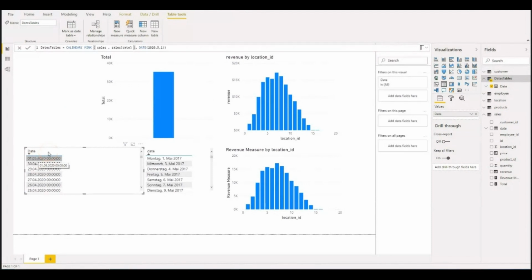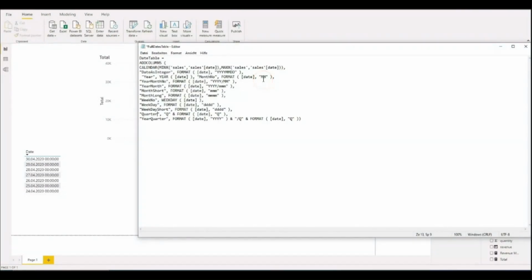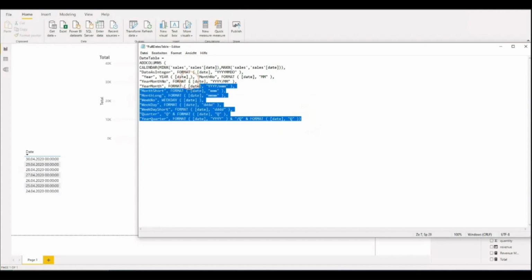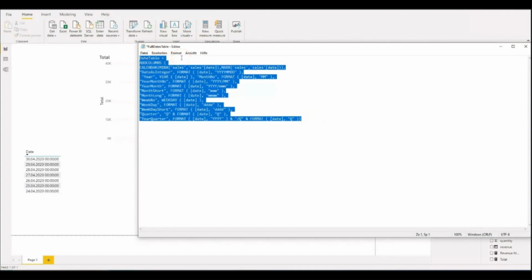So as we now have our very simple dates table, we would like to have a couple more pieces of information about our dates. So now let's have a look at a very cool trick with which we can add a lot of interesting date features into our dates table. Here is a very simple and easy way to automatically create, always in the beginning of a project, a table that contains the date range as well as a lot of additional date features that are interesting to us. For that, we have this script that we can always copy and paste into our project. So let's copy that and paste it into our project.